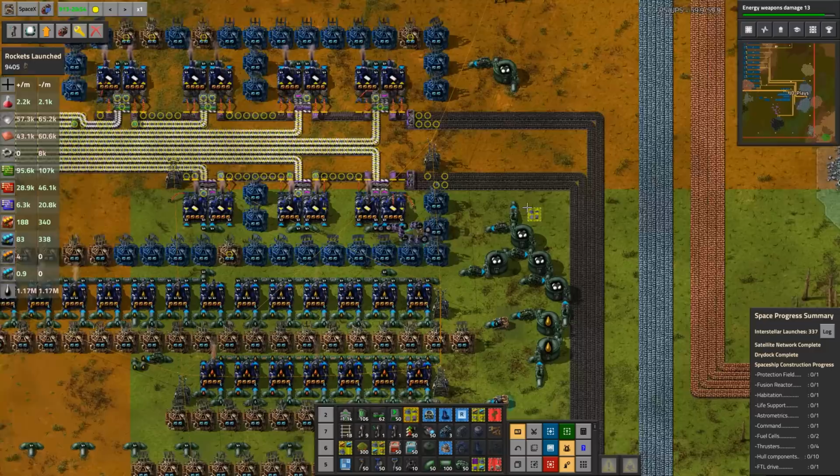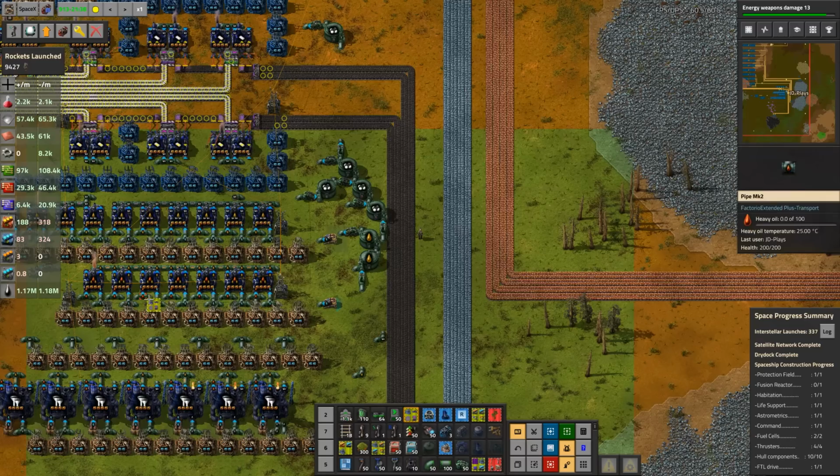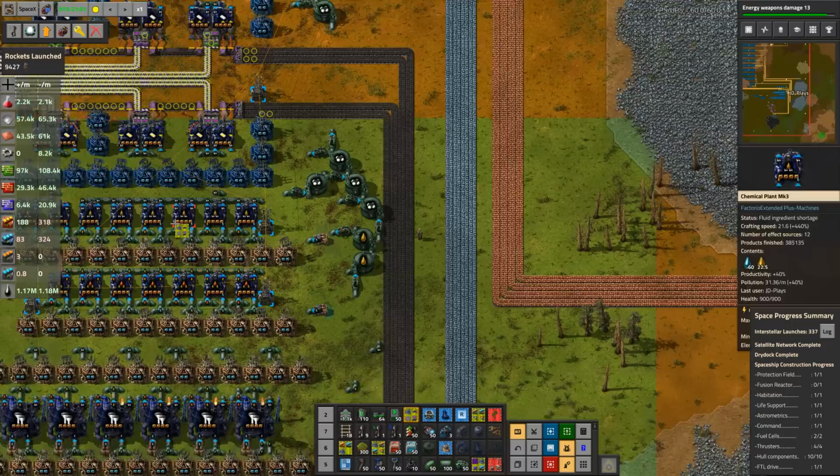Just a quick recap, because I have many, many complaints in the comments about how I'd set up this whole system. So, petroleum from the refineries gets put into this tank. Heavy gets cracked. Heavy gets cracked into light oil. Light oil gets cracked into petroleum, which also gets pumped into this same tank.